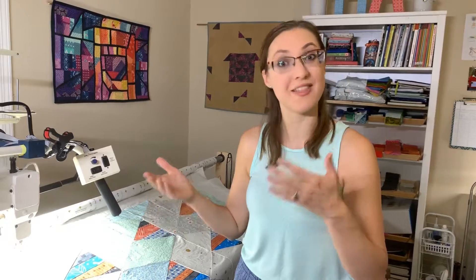But on the longarm, your quilt is stationary and that big machine can go any direction at any time. That makes it a lot harder to get a clean stitch in your ditch to secure your quilt as you're beginning your quilting process. In order to get a nice clean stitch in the ditch, I love to use a ruler, and I'm going to show you today how to do that. Come with me and I'll introduce you to my favorite tools and then we'll get started.